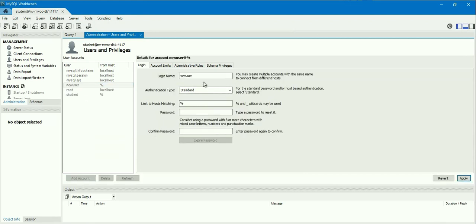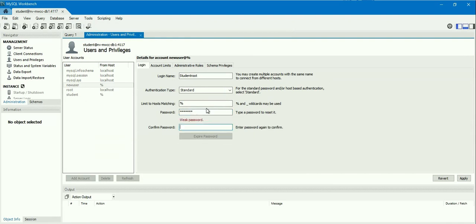So to start off, we'll make a new account called student root. Alright, and that's the login name. Then you can choose the authentication type, which you can put any type of password. We're just going to do standard. We could put the percentage or we could do a wildcard, so that's the host that we're going to connect to, either the local host, or you can put your IP address, and I'm just going to keep that the same. Under password, I'll just write student again.